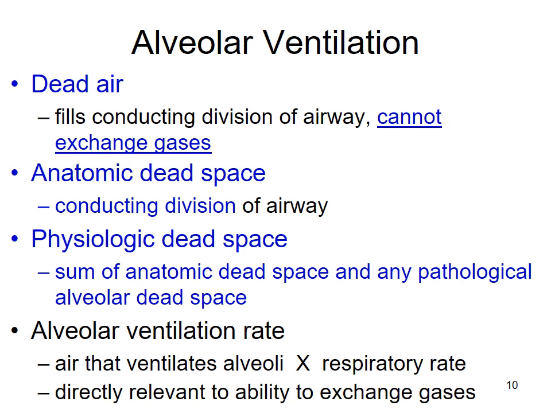Physiological dead space is when we take this anatomical dead space and we add it to any type of pathological alveolar dead space. So do you have any alveoli in your lungs that are not cooperating, that have died off, that can no longer do gas exchange? Well, if you take their surface area and add it to this dead space that the anatomical conducting division adds to it, you then create a physiological dead space. For many of us, if we have healthy lungs and we don't have any issues like COPD, our physiological dead space is just basically equal to our anatomic dead space because all alveoli are working perfectly.